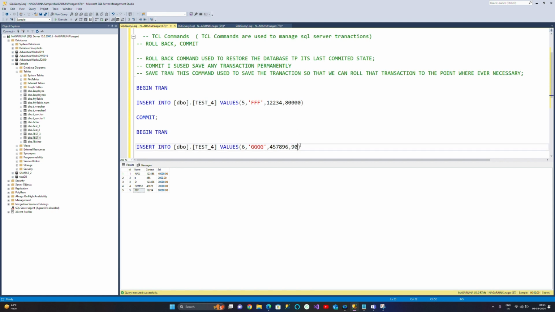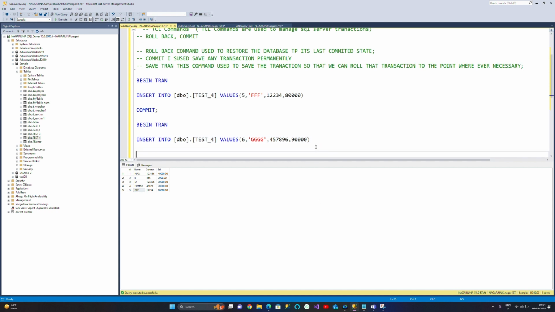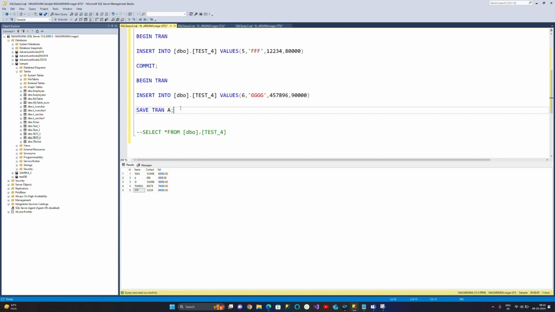I'm just inserting and saving the transaction. Just observe this. Save transaction, as I'm putting some key. And I'm inserting one more statement. Just observe, guys.